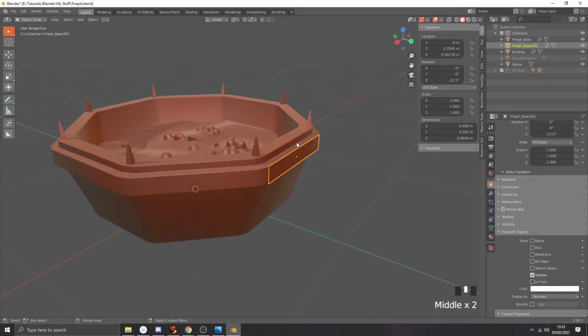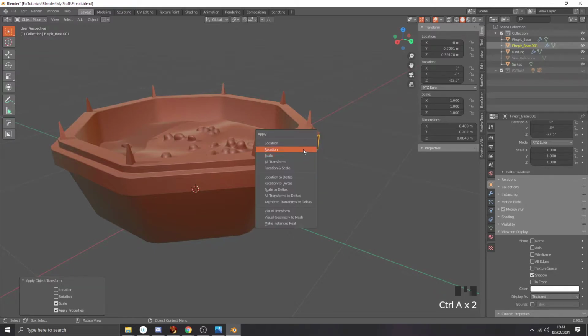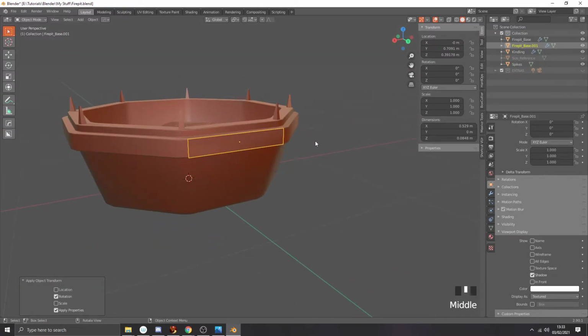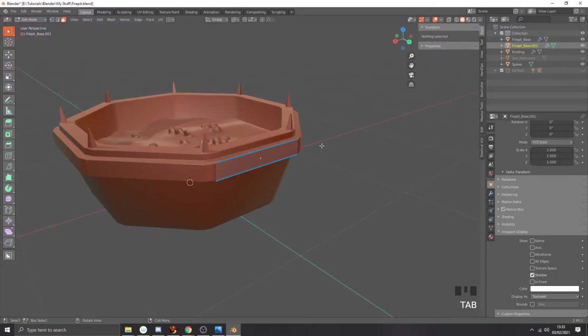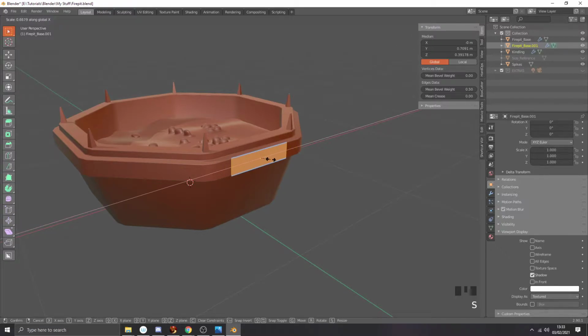But as I said, the trials and tribulations. Let's just reset location. No. Scale. Rotation. It's just peculiar. But what we're going to do is go into edit mode. 3, A. Scale X. There we go. Let's do it in edit mode. Scale X.